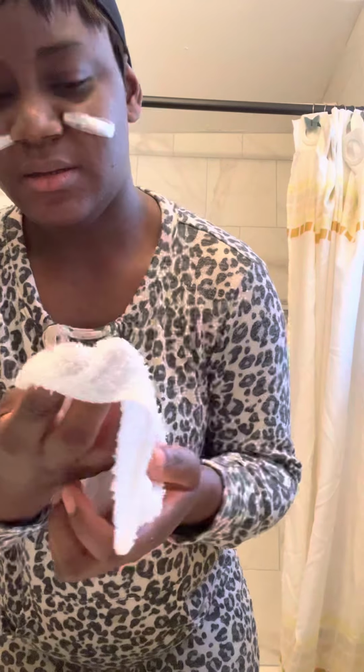Ouch. This is why I keep getting spots on my face. See, that's from one of my pimples, the pimple on my face. Look at blood. I guess I washed it too hard.